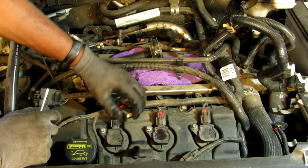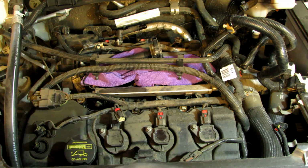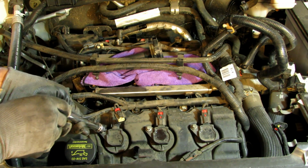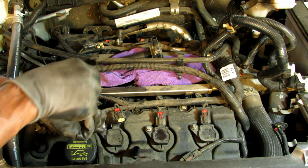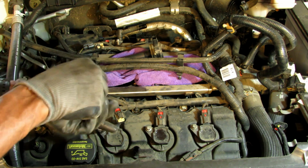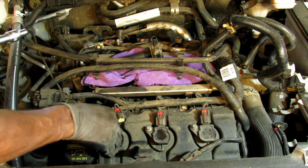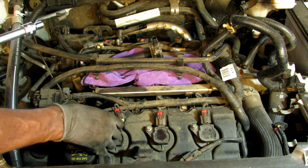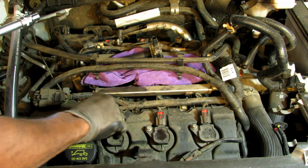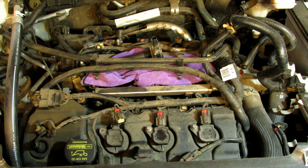That just slides right out. Then this is an 8mm socket. Take out your 8mm bolt. I already loosened it up, and be careful because the bolt does come all the way out.